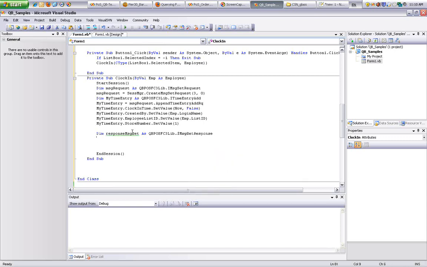Okay, we're going to say that response MSG set is equal to the session manager dot do request, and we're going to send over the request to the MSG request. Okay, and that's it.